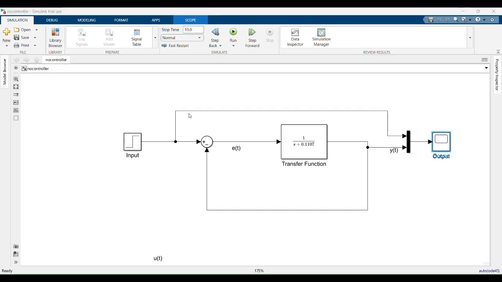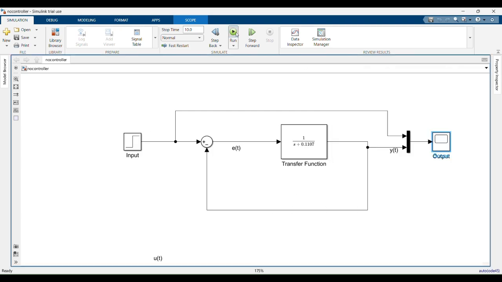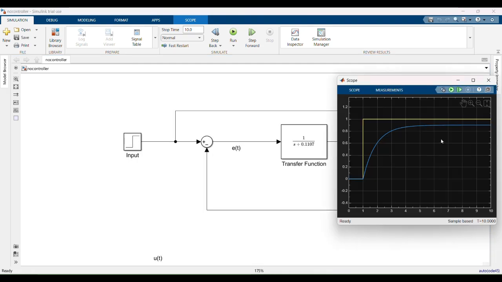Bismillah ar-Rahman ar-Rahim. We are now going to start the MATLAB simulation. So here I have the no controller model, and here we just have a feedback loop, simple. And you'll see if we press run, then output, we have a small steady state error around 0.1, but it's still not what we want. We want it to be approximately 0. We don't have a maximum overshoot, but we have a fast settling time.